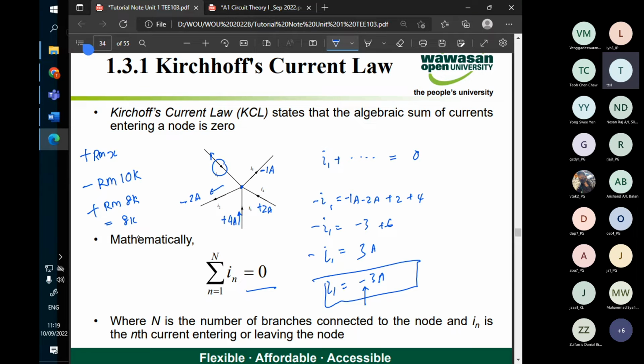By doing this is also wrong, right? So you don't know how much you make here. You don't know how much you make. So the total you make is X plus 10K. Sorry, X minus 10K. Minus 10K is the one you lost, right? And then plus 8K. So looks like X is equal to loss 2K.